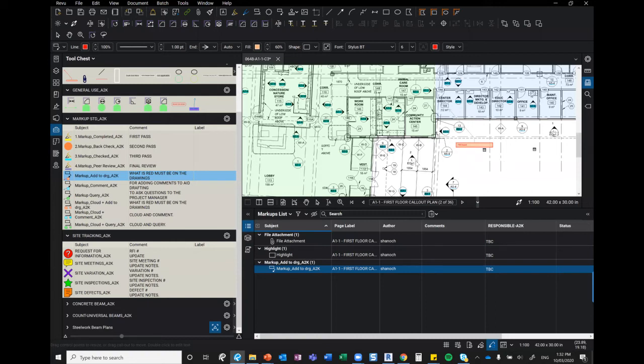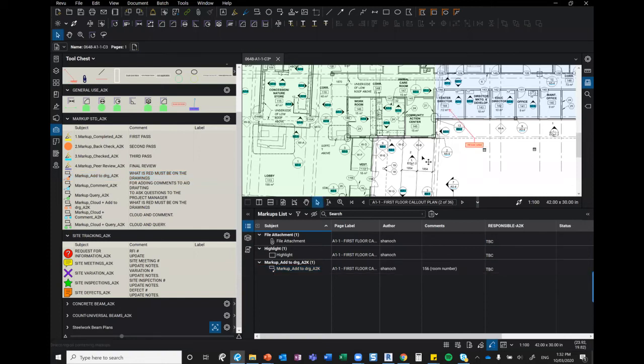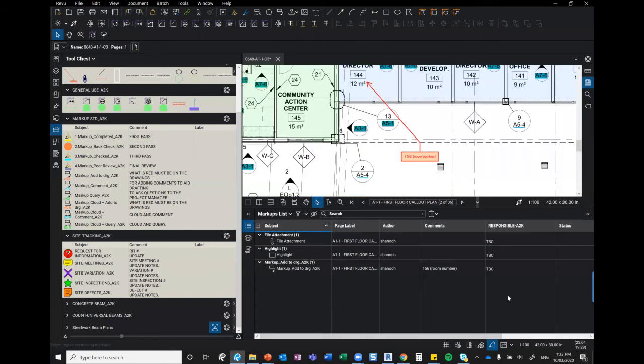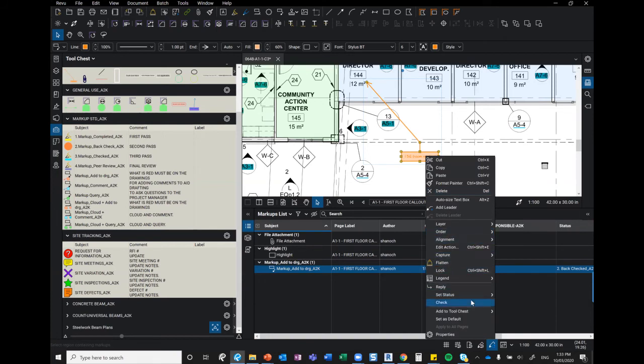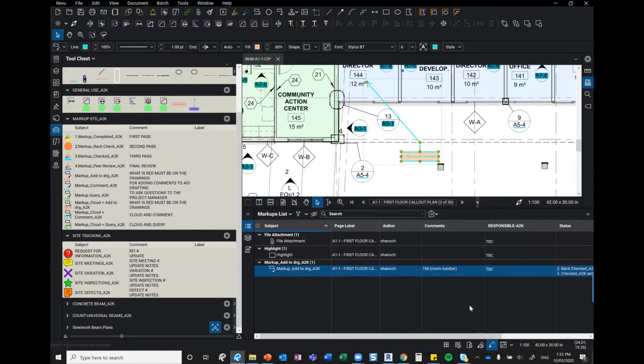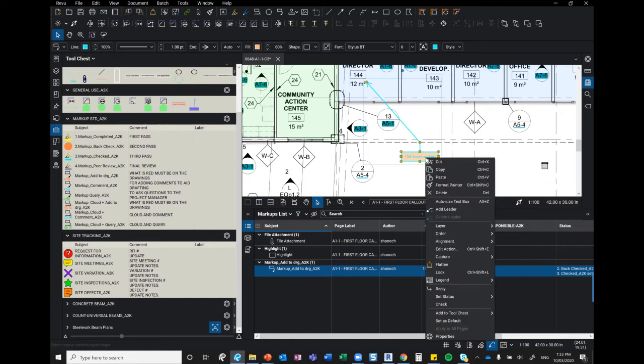So red, I've always used as, you want to see that on the drawing. Yes, probably not the bracket though, but I can now do a right click, go into my statuses, markup, say it's been back checked. It's going to go to orange. It doesn't stand out a lot. If I move through those processes, go to my set status, markup, it's been checked. Excuse me, statuses, set status, markup, and then a peer review.